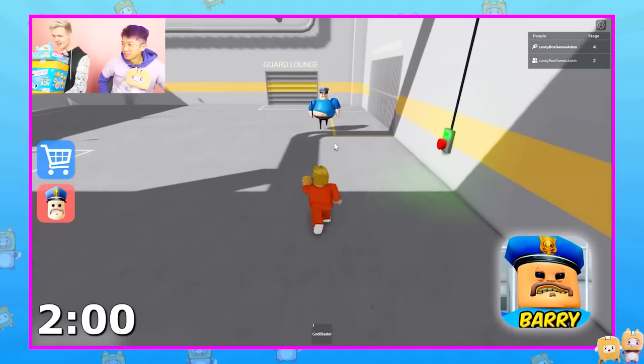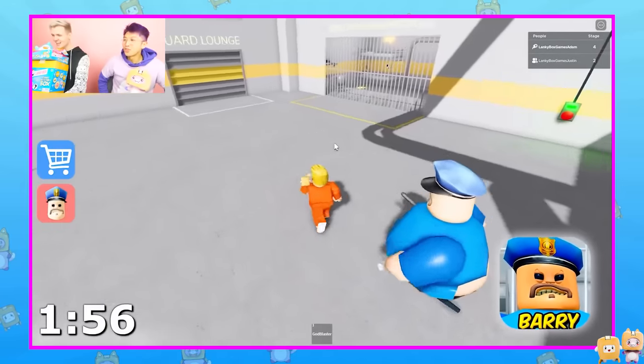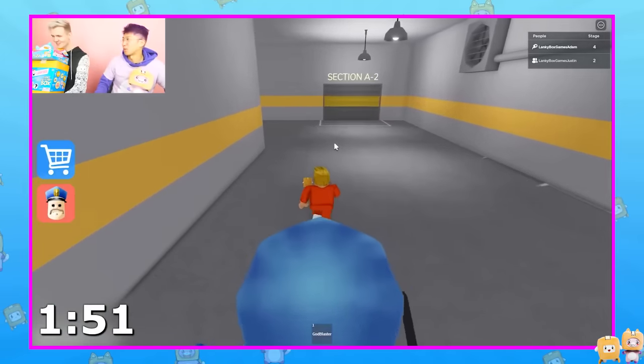Barry, where did Justin hide? Yo, Barry's not gonna tell you, bro. Barry, where did Justin hide? Dude, that's crazy. My hiding spot was so good. Adam literally didn't even see me, dude.